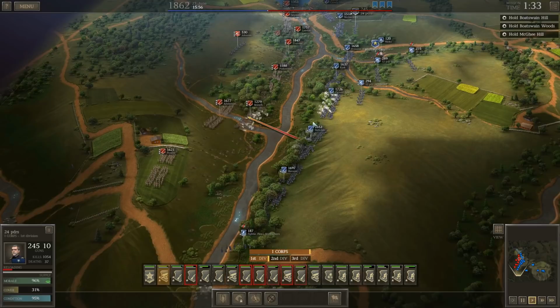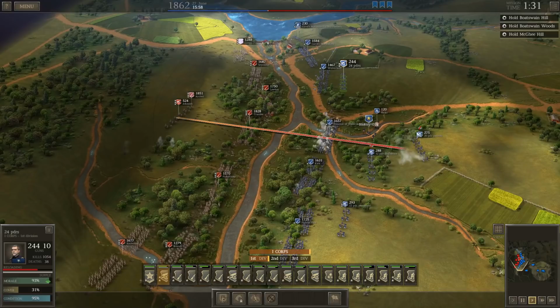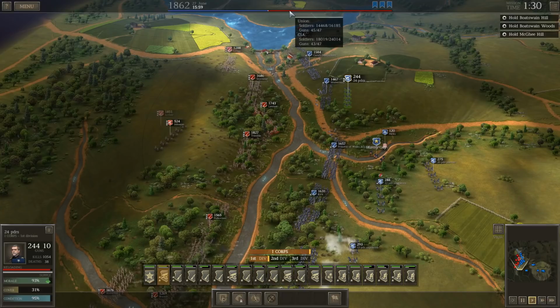Alright, let's see where we're at now. Now we're at 6,500 casualties caused, only lost about 1,700. He's only got about 3,500 more men on the field than me. I know he's got a lot more coming though.